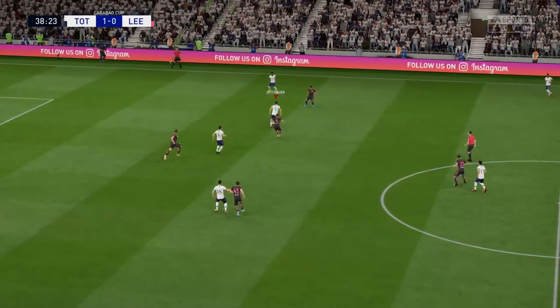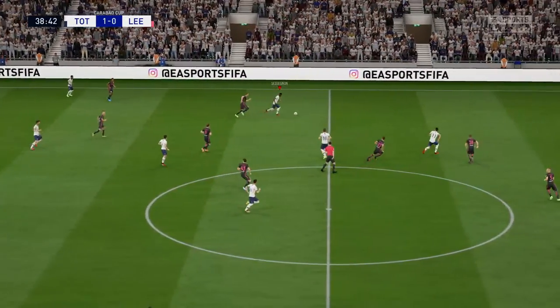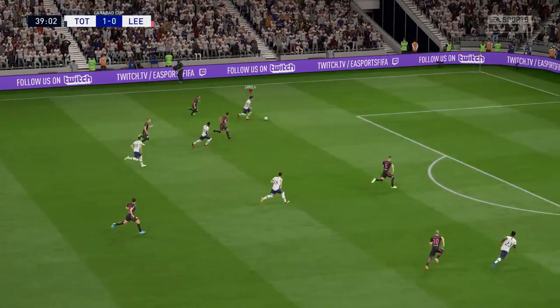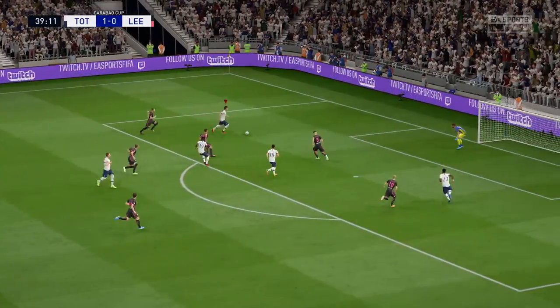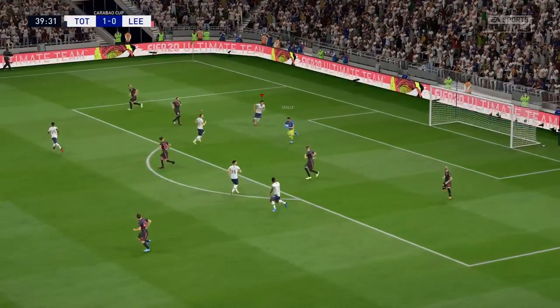Vertonghen. It's a weighted pass. Lamela, and he's broken free. Not a very complicated catch for the keeper.